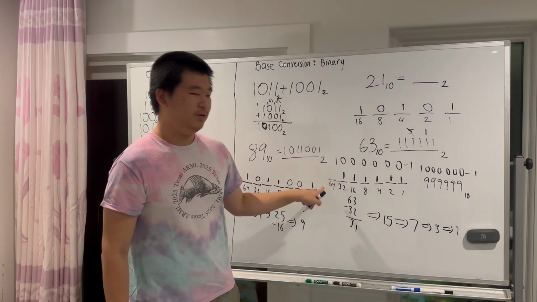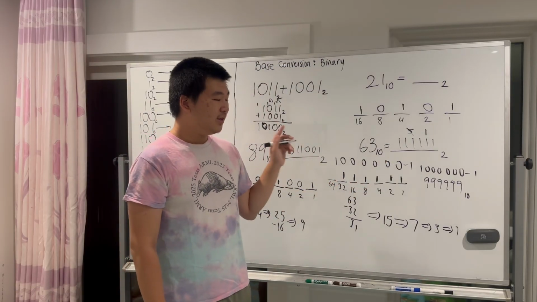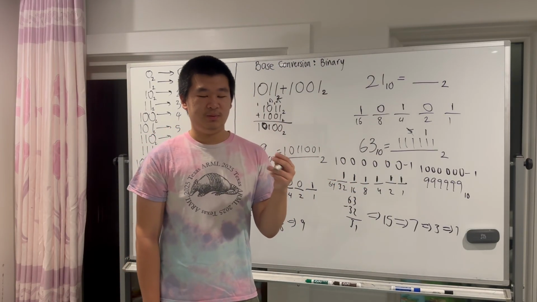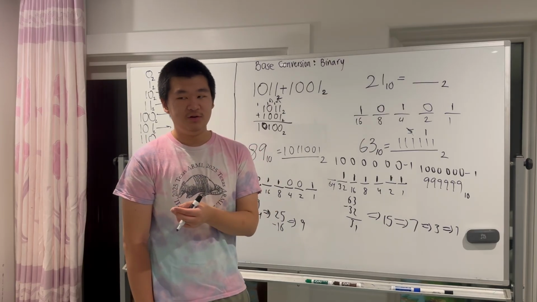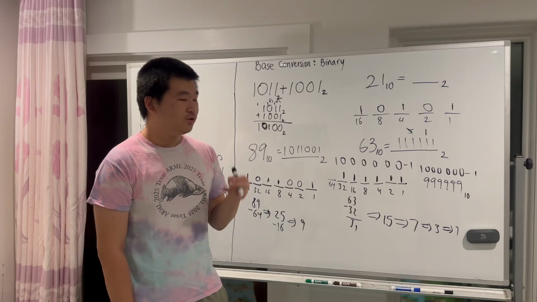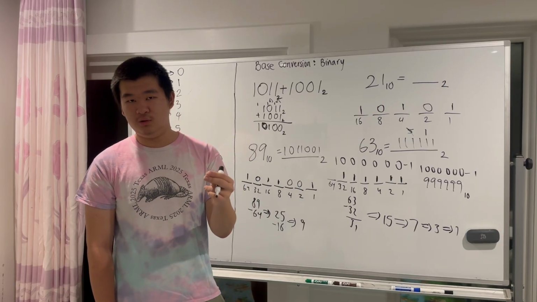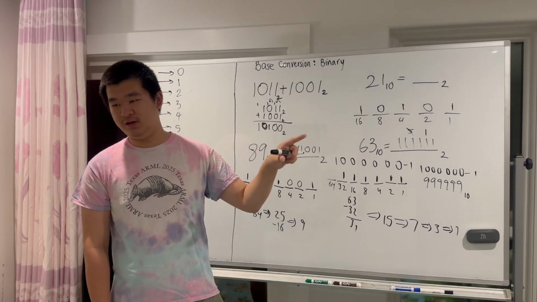And there's nothing wrong with doing this method, nothing at all, but I think understanding the relationship between 63 and 64, just like understanding the relationship between 99 and 100, is something really, really important and trains your brain to really think in base 2, not just think in base 10 converting to base 2.